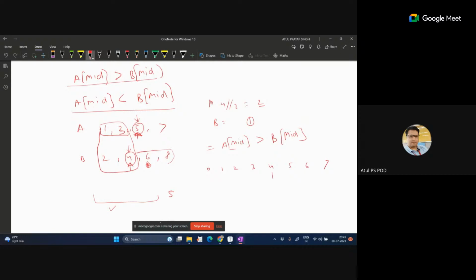So we can put 5 at this place. Okay, and this is the minimum possibility if we have only 4 elements which are smaller than this 5, and all the remaining elements are greater than 5. So our 5 will come at this 4th index.